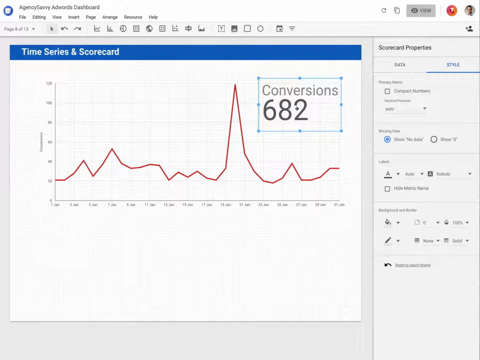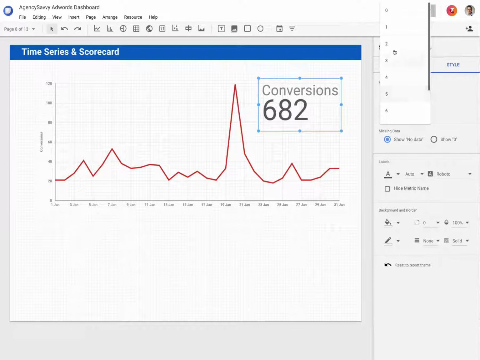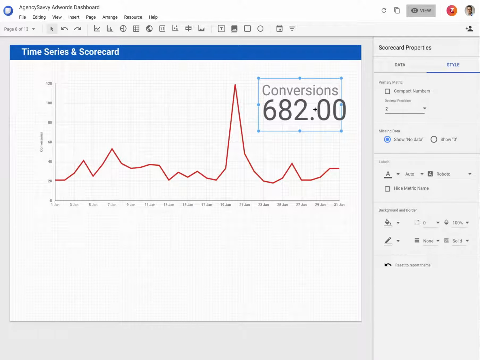In here, you don't need much. The main thing to look at here is you put this tick in the box. Compact numbers, change decimal points, because a lot of the times you'll want to tidy this up. Like if you've got a cost here of 58,682.13, you probably don't need to be talking about cents when you're talking tens of thousands of dollars. So it'll always be set to auto by default. I'll often set that to 0 for certain types of scorecards.